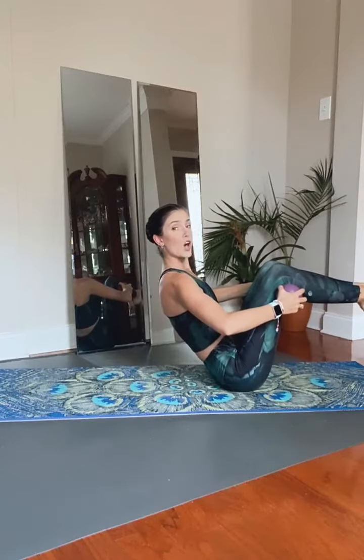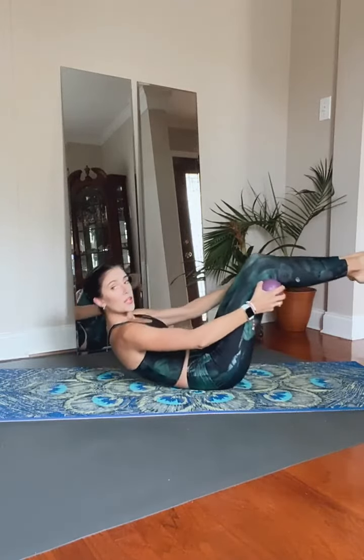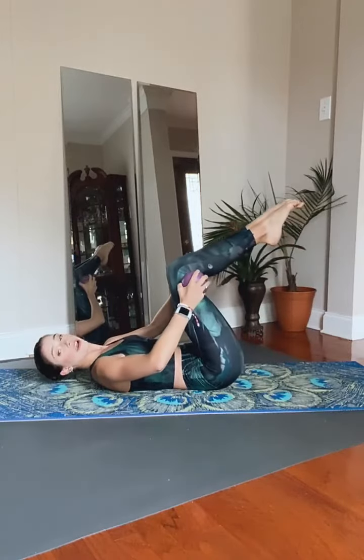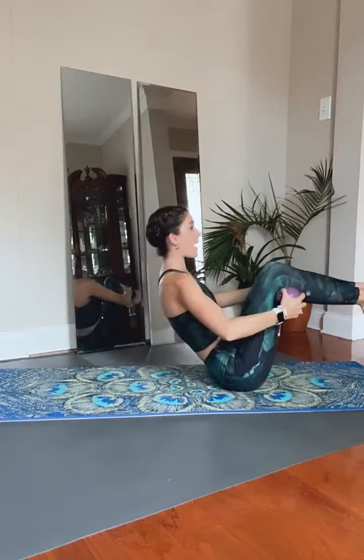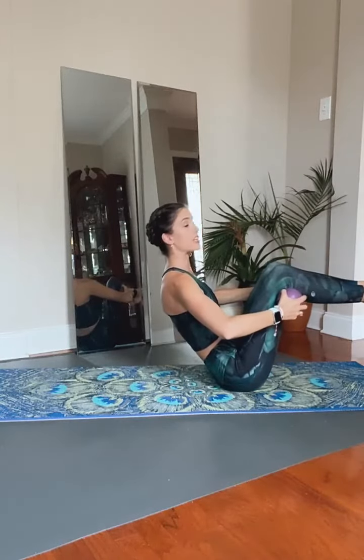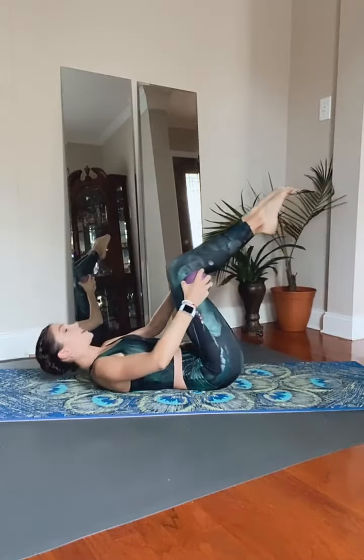Find the length, opening through the chest, lower yourself down, nice and slow, lower, middle, and upper back. Make sure you try and roll evenly on the spine. We come right back up again. Find your balance, hold, opening through your chest, no tension in that neck. Lower yourself down nice and slow and controlled.